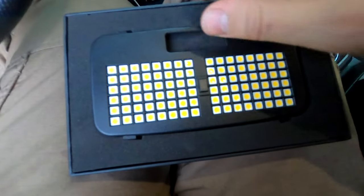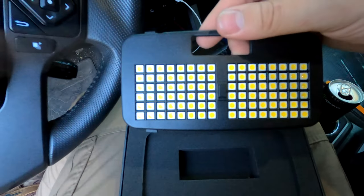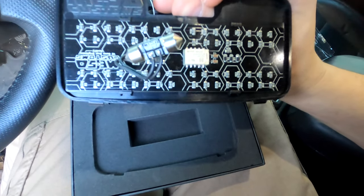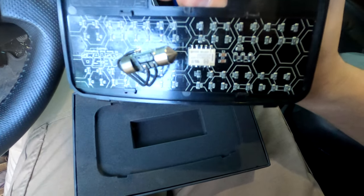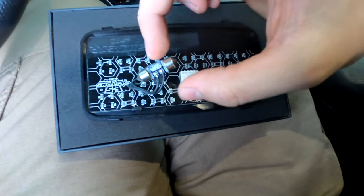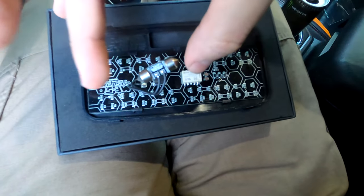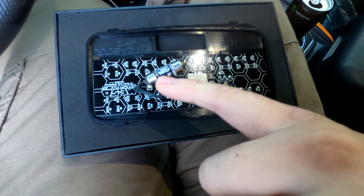Pulling the new one out of the box here. You have the panel itself which has a ton of LEDs — I don't even want to count how many. You've got the panel with all the resistors on the back, a microprocessor chip, the big white block in the center, capacitors in there. And then this right here is what the old bulb looks like — just one LED or a couple.